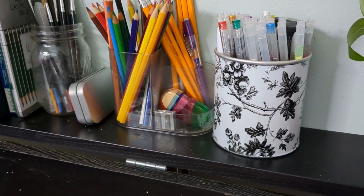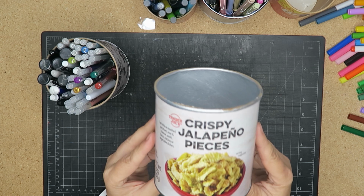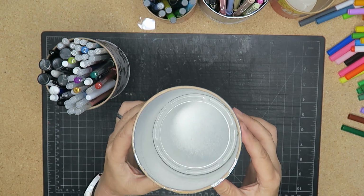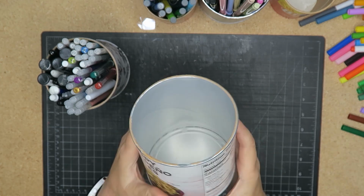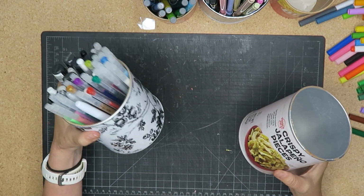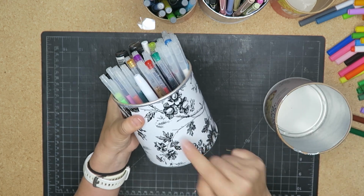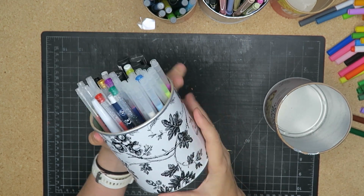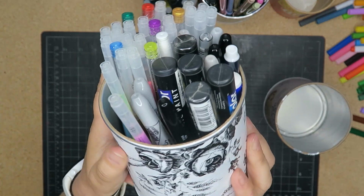But this is literally Trader Joe's crispy jalapeno pieces. You just clear it out, give it a good wash, get rid of all the oils, and you're good. And all I did was I took Dollar Tree vinyl. This is the kitchen shelf liner.